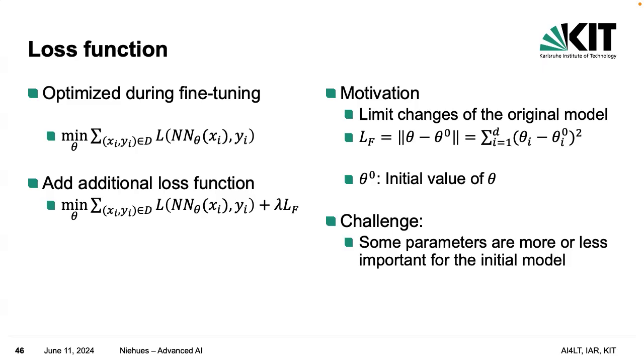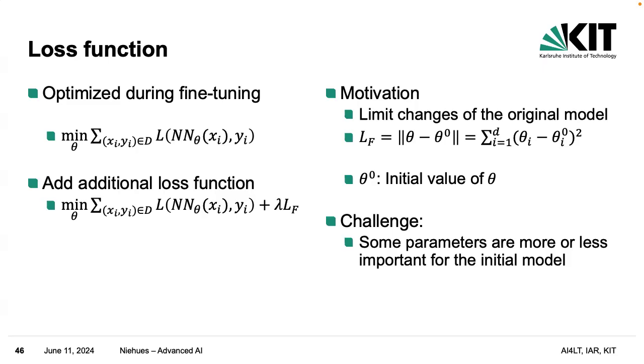Therefore, it is a decent approximation, but there are two reasons why it's important that some parameters are more important. On the one hand, the distance might not be calculated so well. On the other hand, maybe it's better to change parameters which are not so important. So maybe we should prefer to change parameters that are not that important and not change parameters which are really essential for our initial model, because then we might destroy the idea.